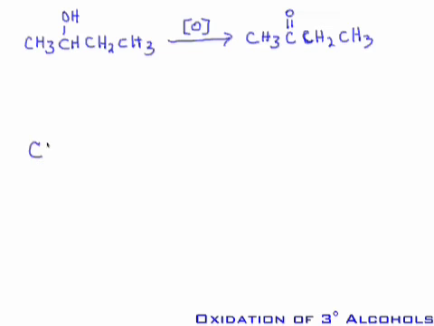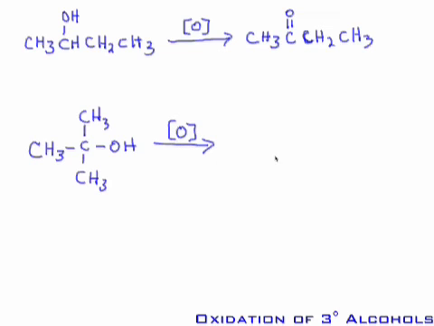What if I use a tertiary alcohol with oxidizing agent? Well, you do not get a ketone because that would create five bonds to carbon. This can't form. That would be too many bonds to carbon. So in the presence of oxidizing agent, like CrO3 and acid at room temperature, I get no reaction.